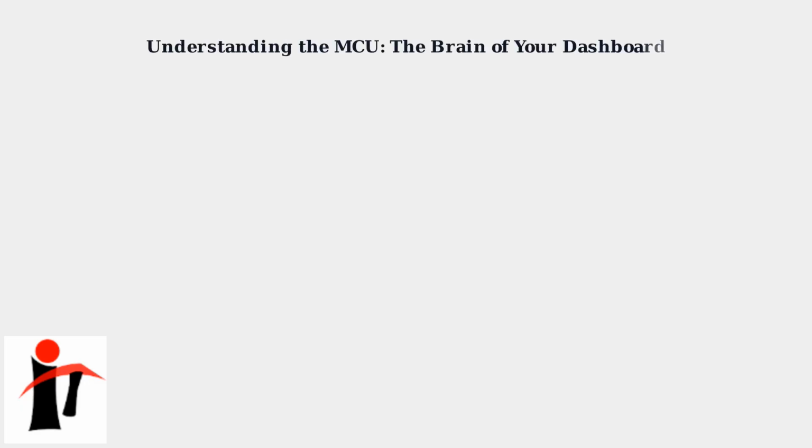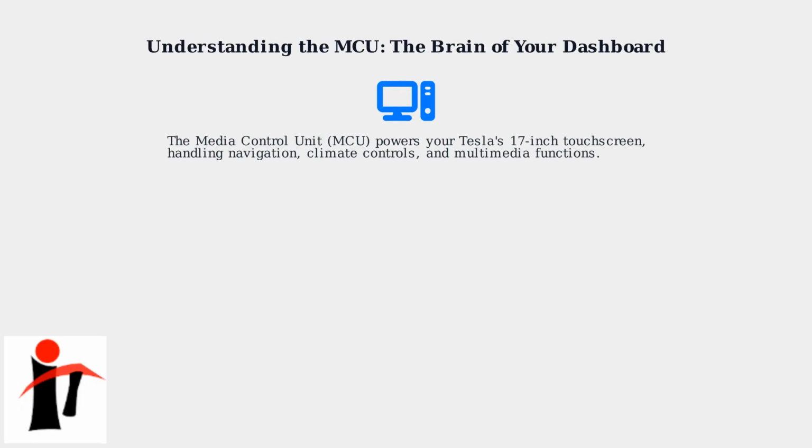The Media Control Unit, or MCU, serves as the brain of your Tesla Model S dashboard. This powerful component powers the 17-inch touchscreen display and manages critical functions like navigation, climate controls, audio systems, and vehicle settings. Located in the vehicle's computer system, the MCU acts like a central computer processor, processing data and commands to keep the dashboard responsive and functional.